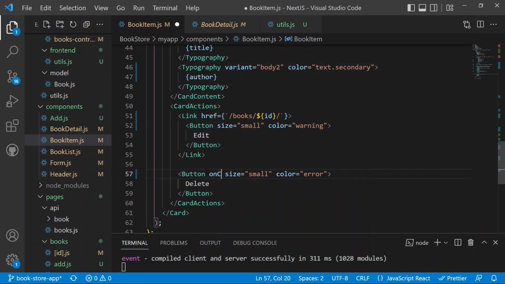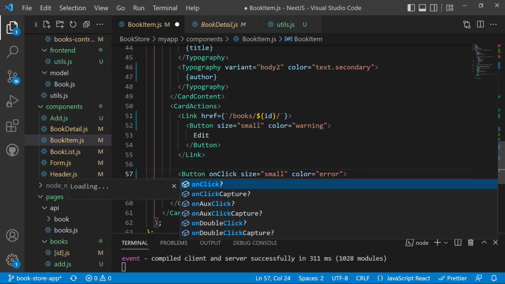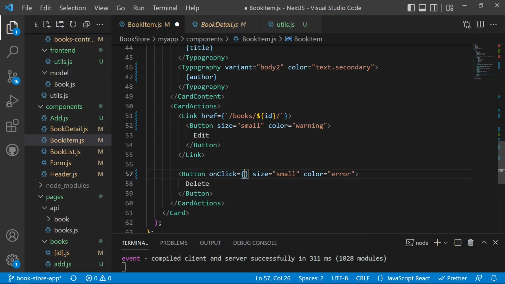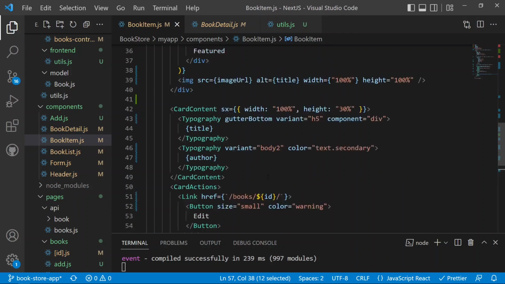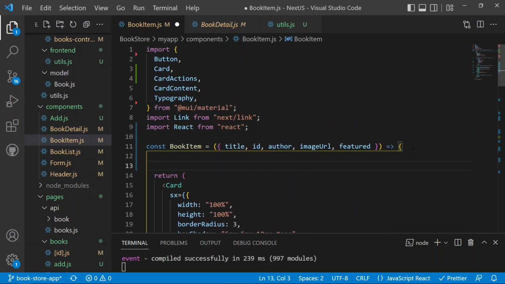So we can provide a function into the onClick of the button, and inside the onClick function we will handle the state of the delete as well. We will make a request to delete, and then we will refresh the page, so the product should be deleted. For that, we can provide the onClick, which will be equal to a function, a handle delete function. So we can have a handle delete.